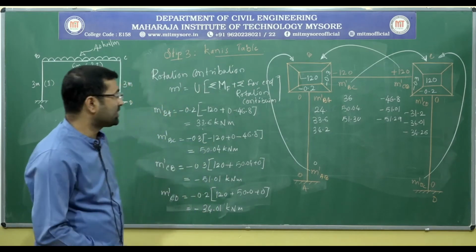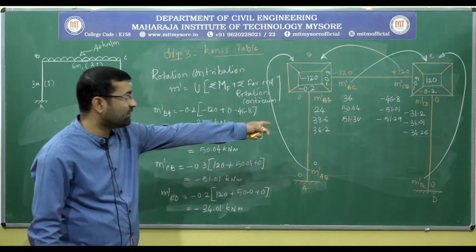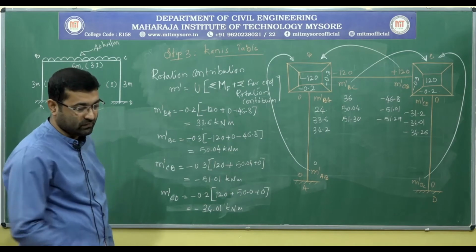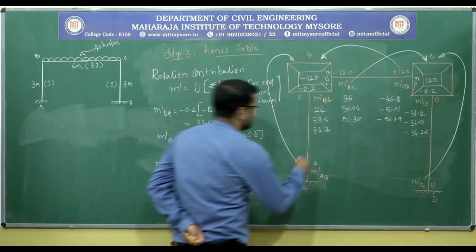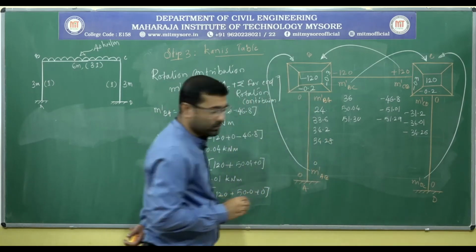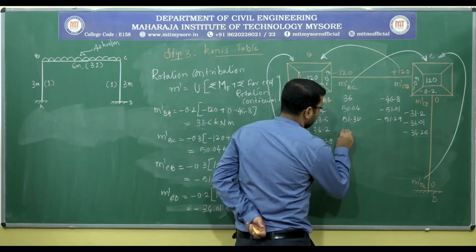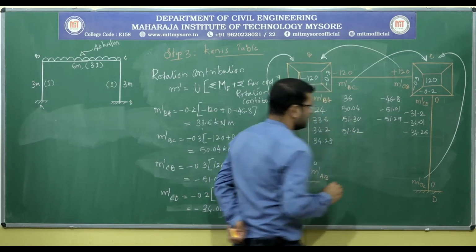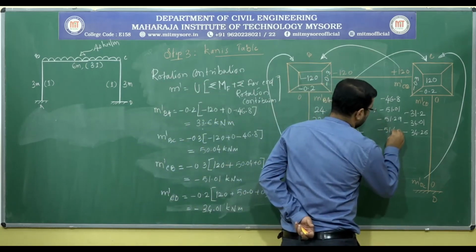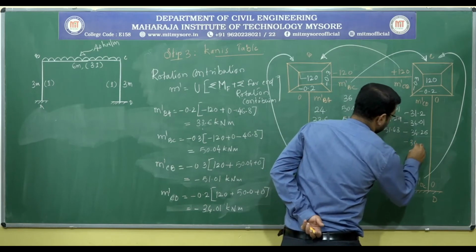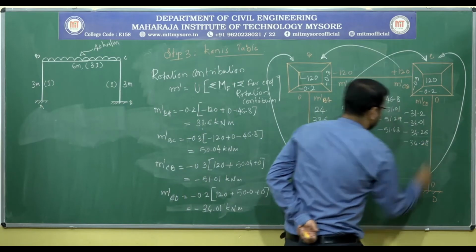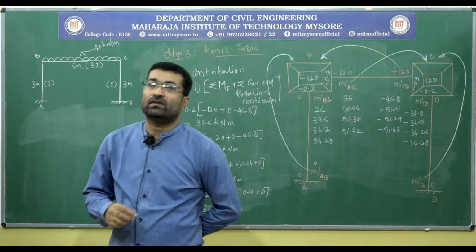And if you repeat one more cycle, as you see we have not got the same values, so we need to keep on repeating these cycles until we achieve the same values. If you repeat one more step, you will get 34.28, 51.42, 51.42, next minus 51.43, minus 51.43, next minus 34.28. Now still you can see the values are not the same.